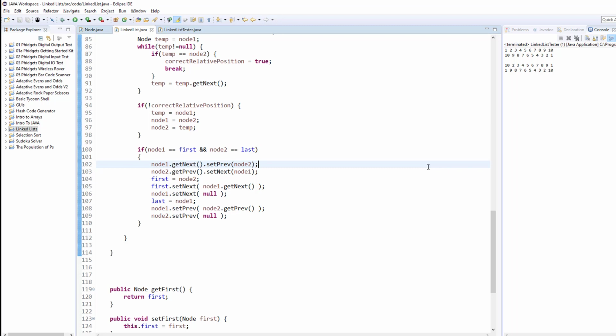And then it actually gets further complicated. What if they're both in the center, but what if they are adjacent to each other? Right? So if you have the nodes that are adjacent to each other, then that algorithm is going to be different. If the nodes actually share a node between them, meaning that they are only one apart from each other, so the node in between them is shared, then the algorithm is different. And then if there's 2 or more nodes between them, then the algorithm is basically the same for anything after that. Okay, but there are a lot of different cases that you're going to have to work on.